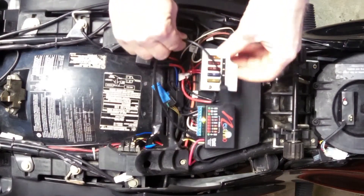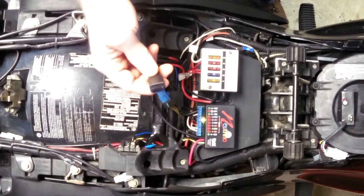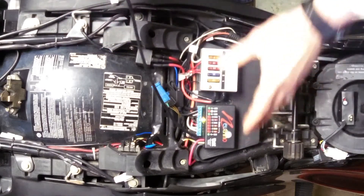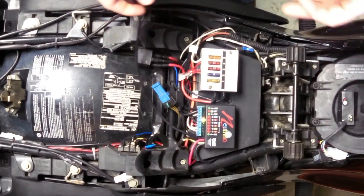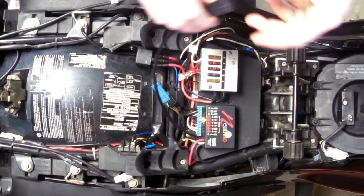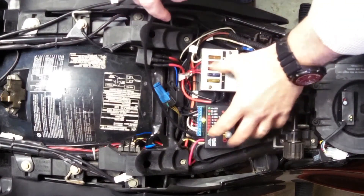Coming out from the Neutrino, we have this whip — the radio antenna that connects to your phone. The reason they put it on a whip is so that if you're riding a GS and doing a lot of off-road riding with a lot of debris, dust, and water, you can mount the unit in a secure location — you can put it in a box for protection — and have this whip outside of it.